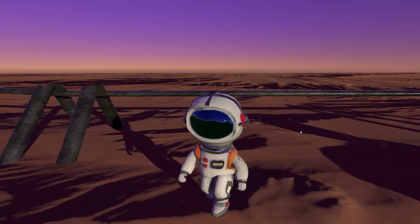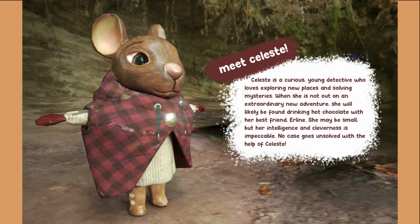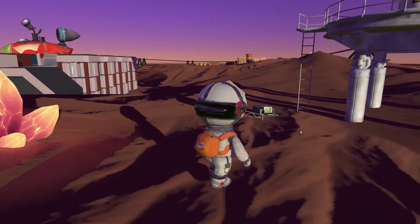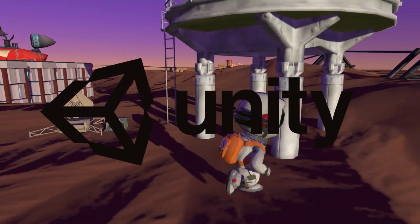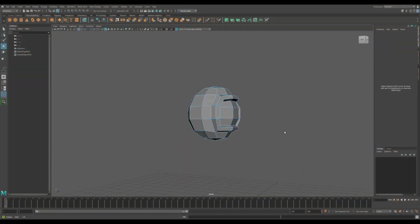For my senior Zenith project, I chose to make another game, but this time in 3D. This past year, we learned how to create 3D objects, environments, and characters, and even learned to animate them. So I thought it would be really fun to apply that to the academic side of me once again. For this year's project, I taught myself how to use the Unity engine, a popular application used to create complex games. The first thing I did was create the main character of my game.